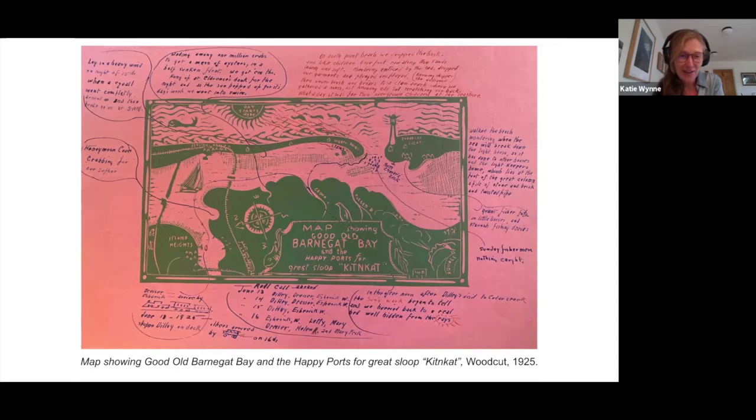I think, as you pointed out, the portrait of the man who is the squall might be my favorite there. But as Maria said, this map was done in 1925, and that same year, Dreiser, Esherick, and a number of other folks took a big trip to the shore. And Esherick, after that journey, sort of similar to what he did with the honeymoon journal, annotated the map. He wrote notes about all of their adventures and all of the things they did during their time there. And then he made multiple copies. So this one is in our collection at the museum.